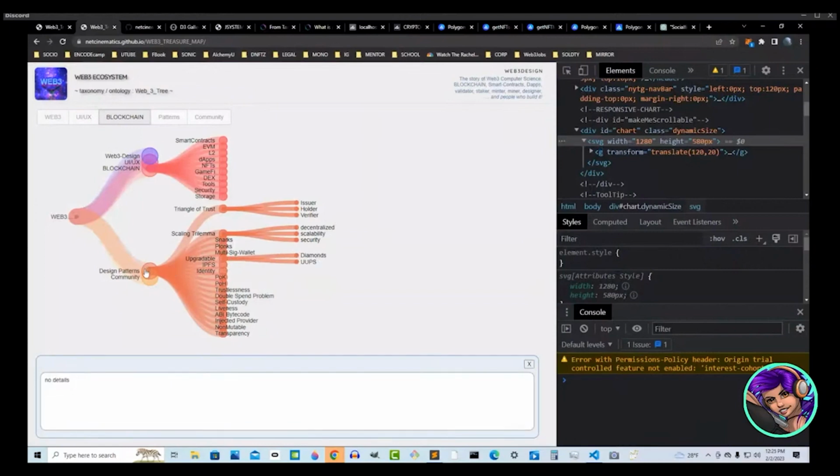So one of the things that I'll do is fill out what the design pattern for upgradable is, with the diamond design pattern, which the dev team was talking about recently, or also the UUPS design pattern that I'm familiar with. Just a little bit of information is helpful here. It doesn't have to be exhaustive.